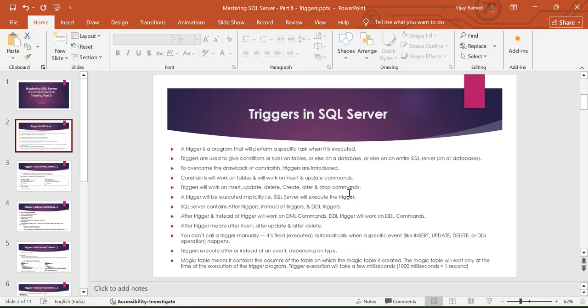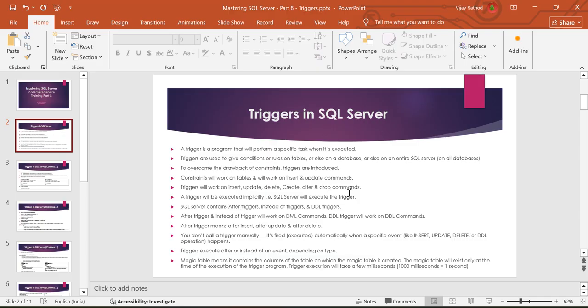SQL Server contains after triggers, instead of triggers, DDL triggers, and CLR triggers. After triggers and instead of triggers work on DML commands. DDL triggers work on DDL commands. After trigger means after insert, or after update, or after delete commands.